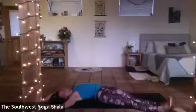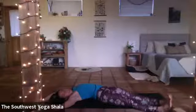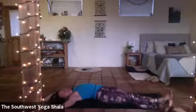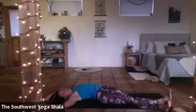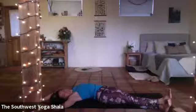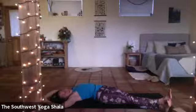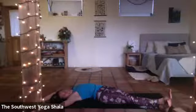And then I want you to experiment with one ankle stacked on the other. So you can take left ankle on top of right, or you can take right ankle on top of left. Either one, there's not a right or wrong ankle to cross here. Try to keep your left shoulder relaxed on the ground. You can even take a hold of your right wrist and lift just a little bit more up and over.